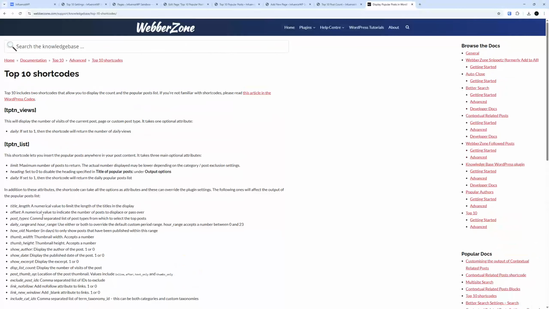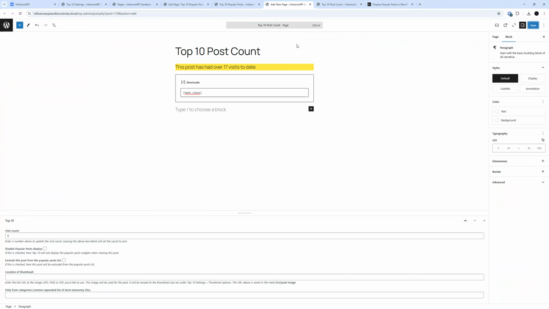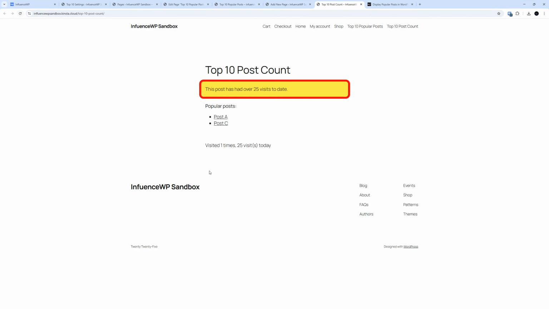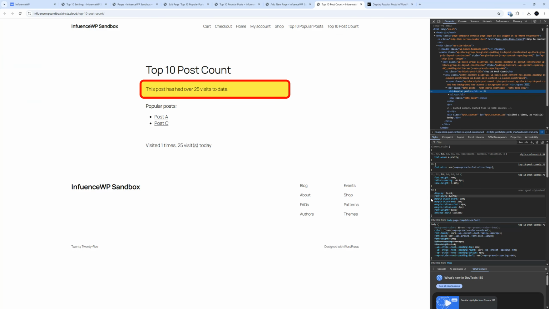Okay, so this is where I could really see the CSS coming in. So if you're just dropping in, let's try this one, for example. If you're just dropping in a shortcode, that block isn't going to have any CSS or any styling options for it. So let's save that. Let's refresh. Okay, here we go. So this is coming in from the shortcode, right? So that's where that CSS could really, really come in handy.